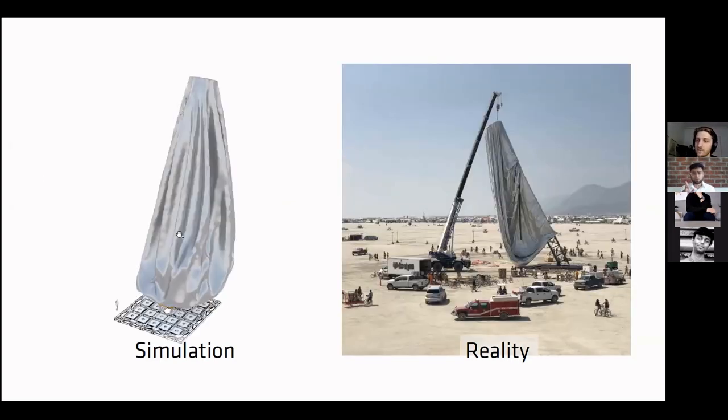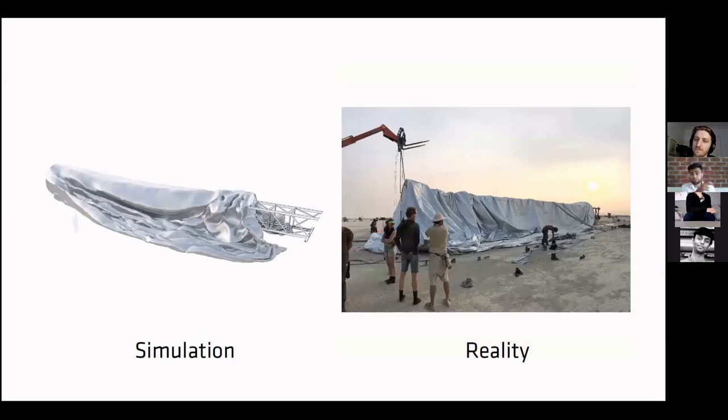Wait, Timo, hang on, can you go back there 1 second? Yes. So, Timo, you're telling me that on the left-hand side is a simulation and the right-hand side is reality? I know it says there are labels, but you mean the computer simulated and said this is what it's going to look like, and it actually came out like that in reality? This is the Rhino model to the left. Okay. So yes, it's, you can say, a completely normal 3D model made in Rhino, where we basically just took the air out of the balloon and put it down on its side to see how it looks. Sure. It's like you created a little microcosm of reality inside your computer.